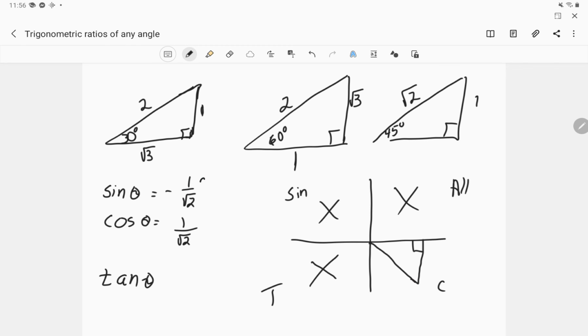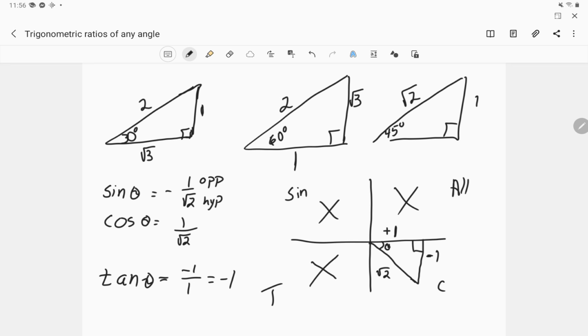Now, sine is opposite over hypotenuse. So that is 1 over root 2. Now, one of those has to be negative. The hypotenuse is never negative, and because we're going down, this would be negative 1. Cos of theta is positive 1 over root 2, and remember, it's the adjacent side, so it would be 1, and it's positive 1. You're going forward 1. So what is tan? Tan is opposite, which is negative 1, over 1. So it's just negative 1.